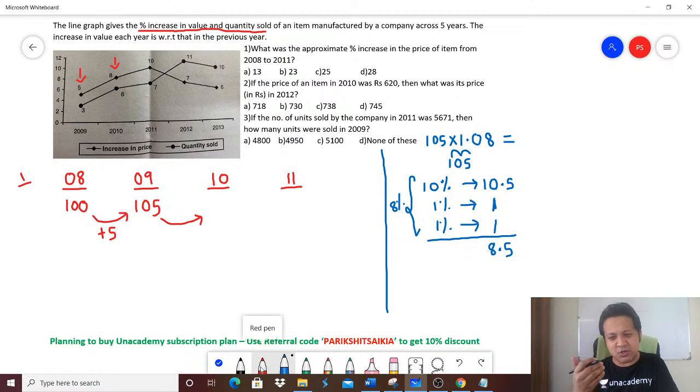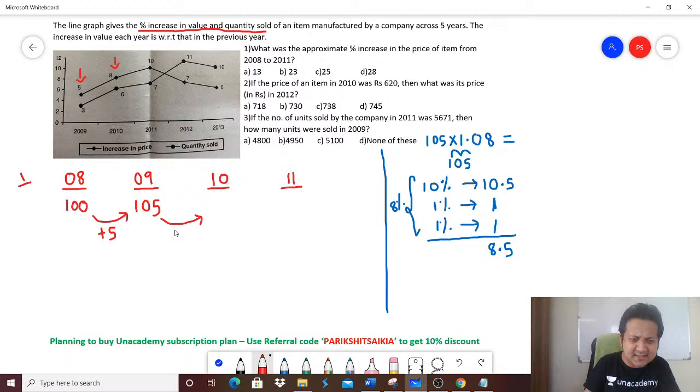Now why did I write so much? Because the right hand side, what I wrote in blue, is what I want you to visualize. This calculation should be there in your mind. Remember, we only have 40 minutes for the DI. So you need to be really fast in your calculations. So 8% increase means plus 8.5, right? So how much will this become? 113 point.